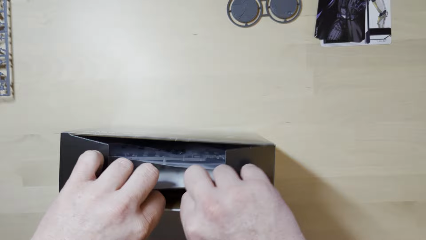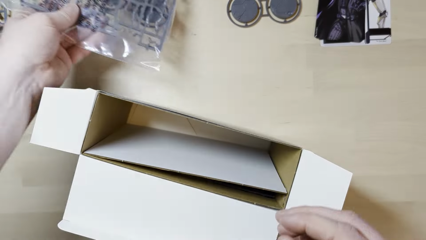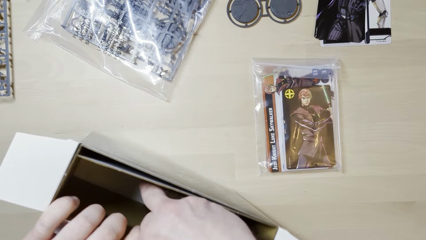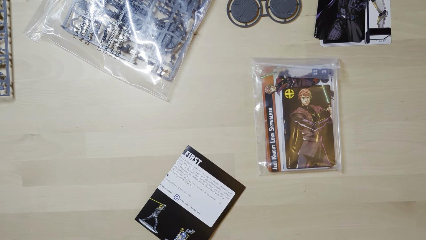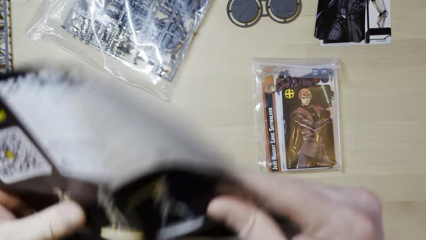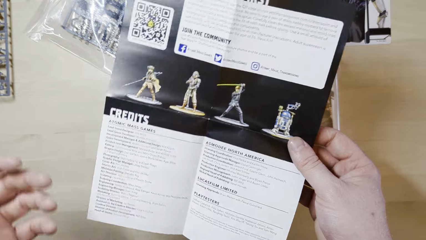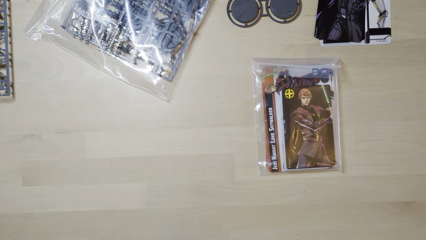So there's probably going to be nothing that comes as any surprise in here. We're going to get a bag with some sprues in. We are going to get some cards. And we're going to get a read this first instruction manual. So, let's have a look. So yeah, absolutely what you'd expect. Read this first, which you probably don't have to read, and you probably don't ever read. But just nice to include that in the box.